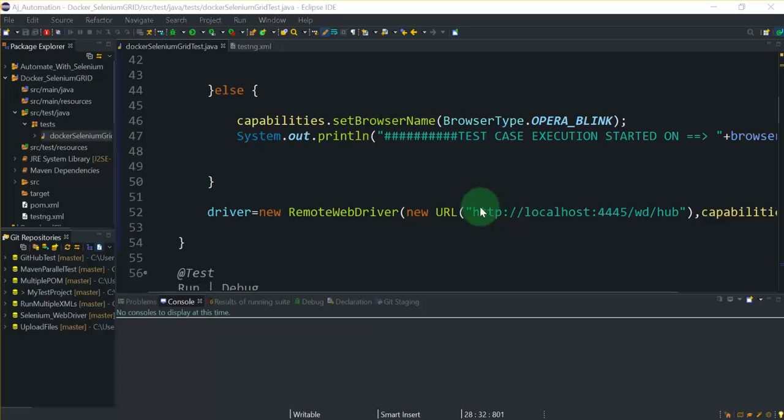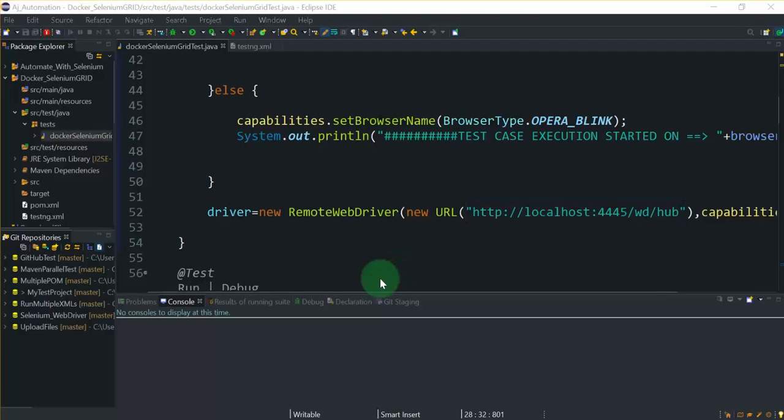So that means our Selenium Grid is running on the local machine at 4445. So this is the URL you need to give: localhost:4445/wd/hub. In case you are running on some remote machine, like an Amazon instance, you just have to give the IP of that machine and then append wd/hub at the end. By doing this, we are just forwarding our Selenium test case to this Selenium Grid or Selenium hub running at 4445.